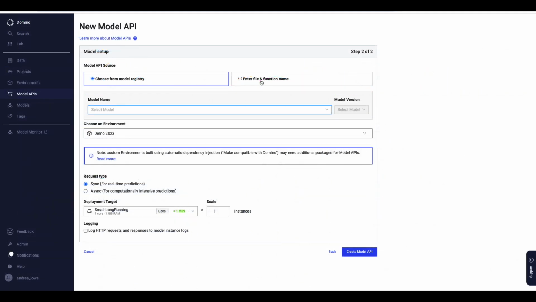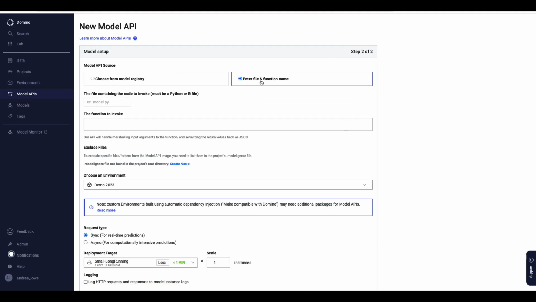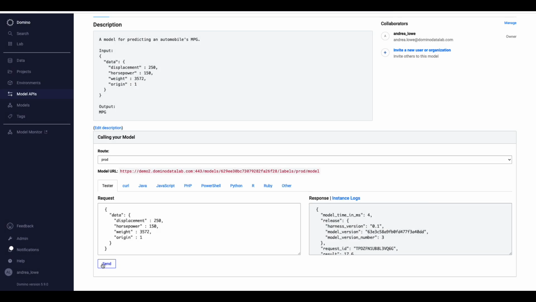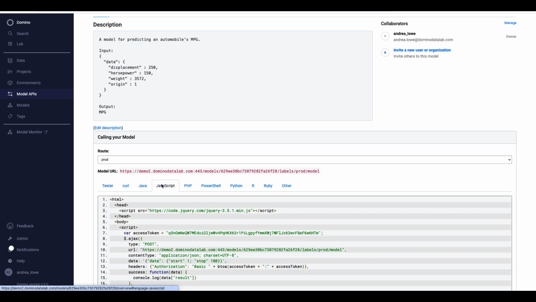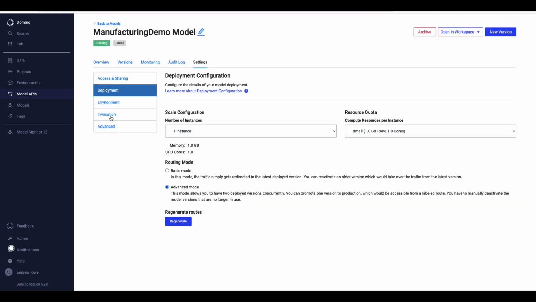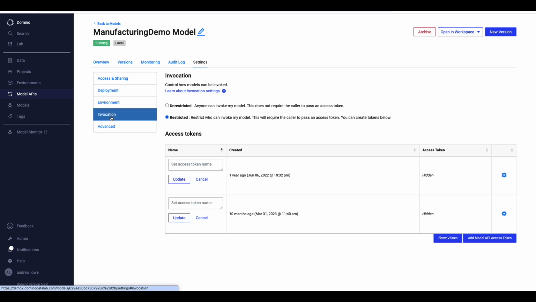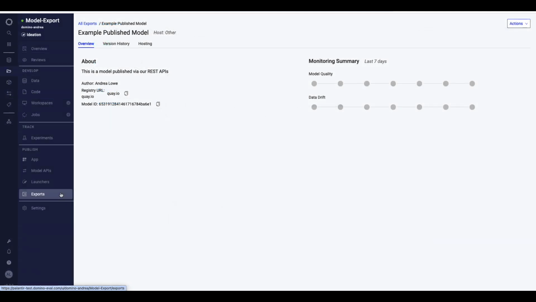From the Domino UI, you can create and test APIs without any design experience. All you need to do is pass in one of your registered models or a script containing a function that calls your trained model. Domino will take care of everything needed to turn them into a callable endpoint, including giving you sample code from multiple languages. And you can control everything about the deployment, such as compute resources, instances, and tokens. These models can also be exported as Docker containers to host externally or passed directly into services such as Snowflake, NVIDIA Fleet Command, which can be used to deploy edge devices, or SageMaker.